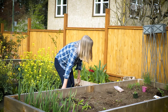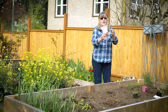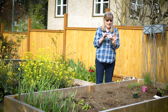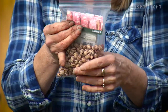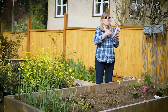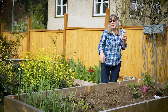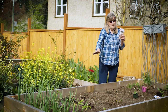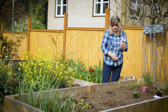Then what have I got? Oh, I have beans. Now these ones are called borlotti, and they're a drying bean. These I'm not going to plant yet. It's just, the soil's too cold. If I put it in there, they get damp and then they're just going to rot on me. So you can try to get a jump on that ahead. If you think it's going to be really nice weather, you can always take a chance and plant them, and know that if the weather doesn't cooperate, you're just going to have to plant them again.